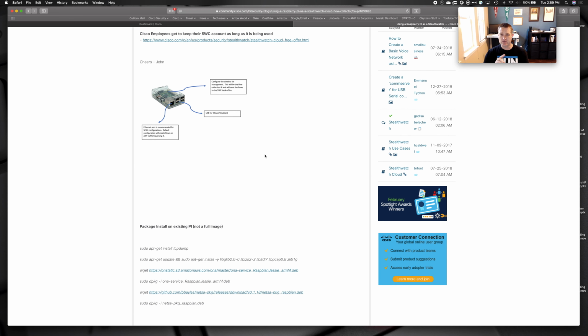I had an issue with the Raspberry Pi. I'm trying to recall exactly what it was. Oh, the network order was actually swapped. So I had to go in. I don't remember exactly how I did it because I did it about 2 months ago. But you had to change it so that the Ethernet card and the wireless interface were in the right order. So there is a way to do that. It may have been fixed in subsequent images, so you may not even have to worry about that. But this is essentially what this looks like.